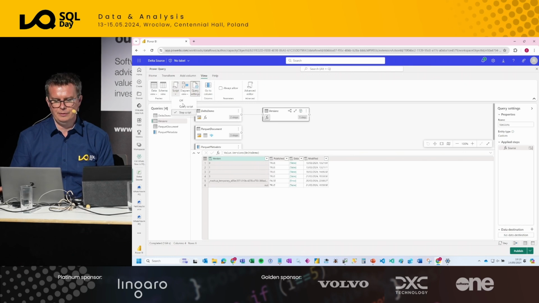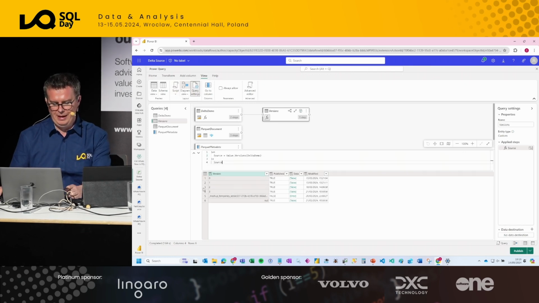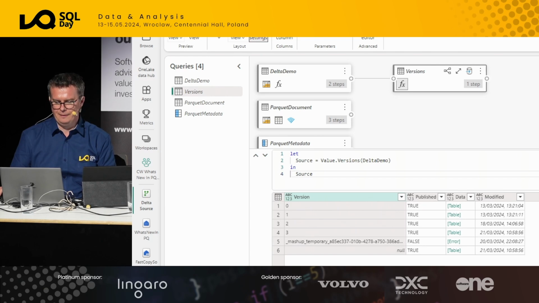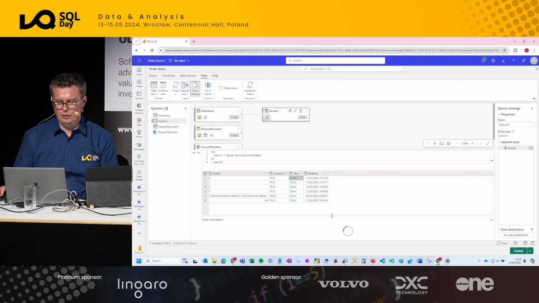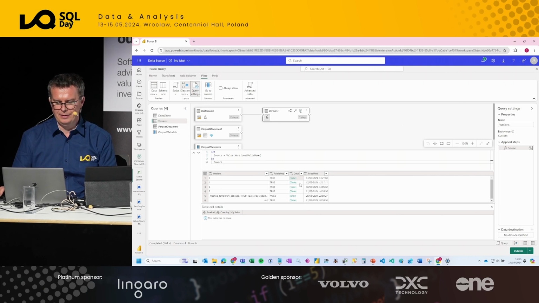So if I was to go and have a look at the entire query script here, this Value.Versions function allows me to connect to a table that gets data from a Delta table, and now I can see all of the different versions of that data. And what's more, I can actually go away and see the data as it was for each version by clicking in this table here.